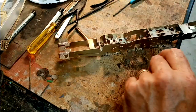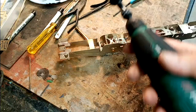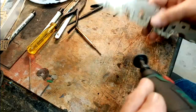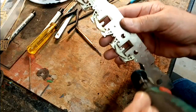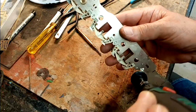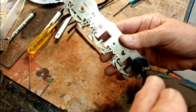So rather than using a file, I just use this, which is what's known as an Abra disc. I know you can get them. We used to use them at work, and I just go around and dress off the protruding tongues. It's a bit easier than filing.